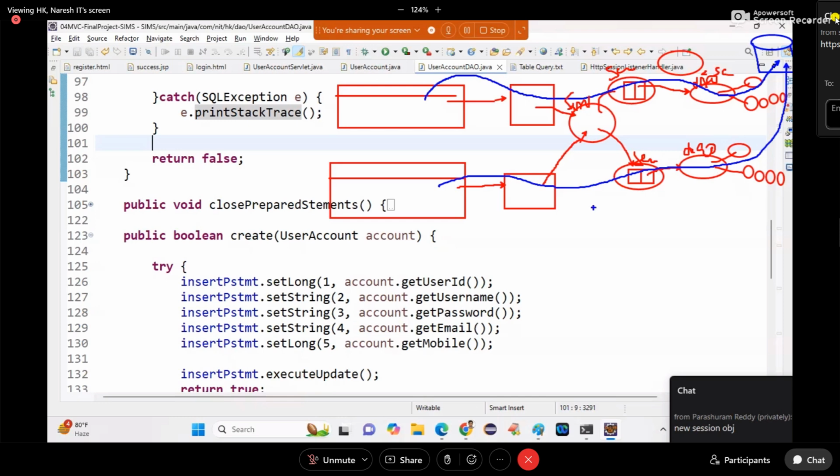Okay, when I undeploy the project or shut down the server, the listener object is called. Then the listener's destroy session means the connection object is closed, prepared statement objects are closed, DAO object is closed. Then here also prepared statement objects closed, connection object closed, DAO object closed. Everything we created is cleaned and the application is closed.